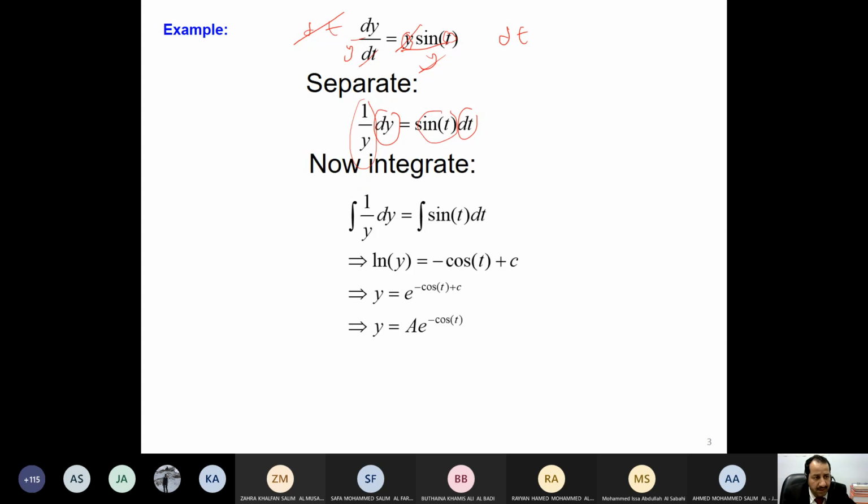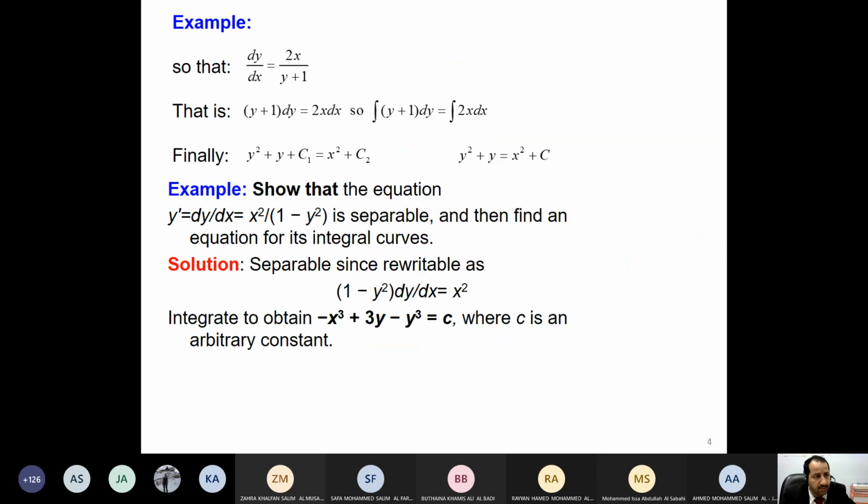The first one to the left will give me ln, as you can see here. Now we are familiar with integration. And the second one, integration of sine is minus cosine, as you can see here. Now I need to make y the subject. So I will take exponential here and here. Exponential with ln, what is left? y. And this one, exponential for the whole expression, it means exponential of minus cosine t times exponential c, right? I can separate them because they are powers. Now this one, I can call it a, as example, constant. So I can put it in front here. So what I got: y equals a exponential minus cosine t. This is the solution. If I want to check, I will differentiate. If I differentiate, I should get back to the original expression of the first order differential equation.